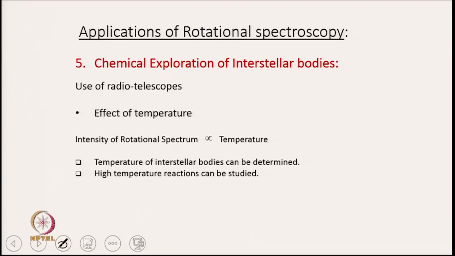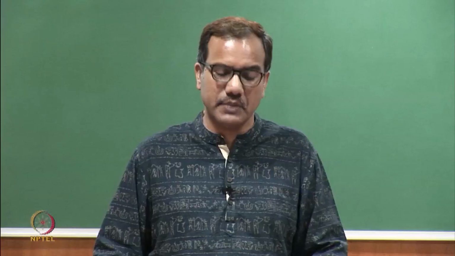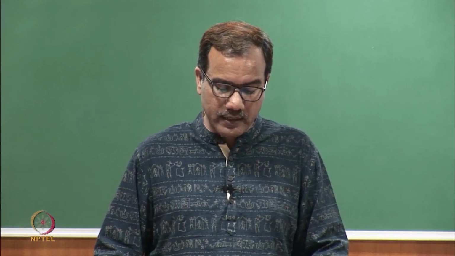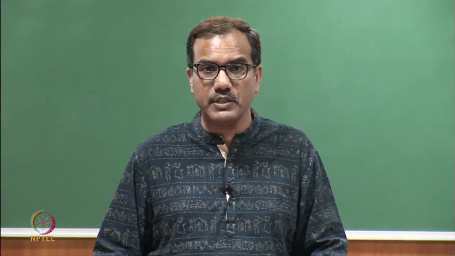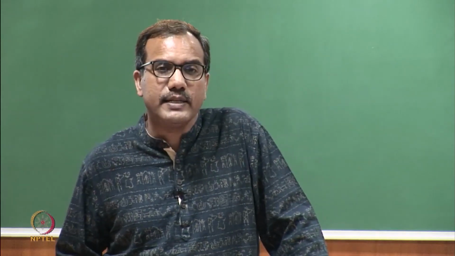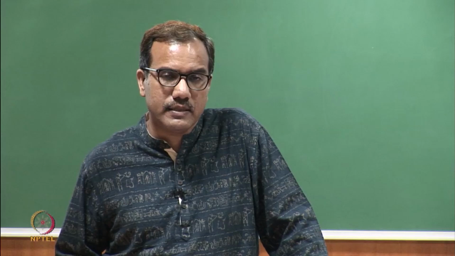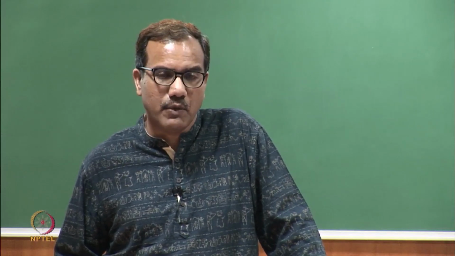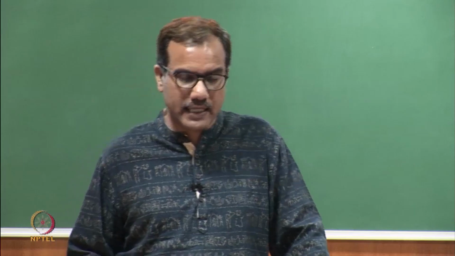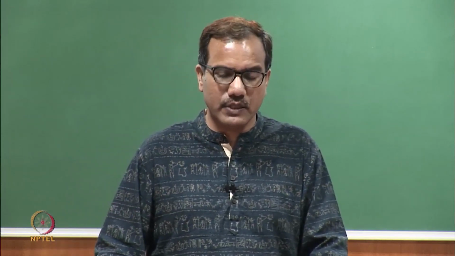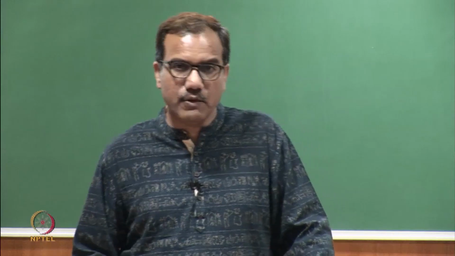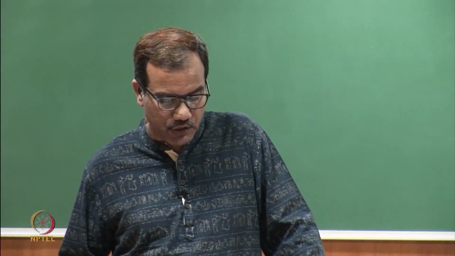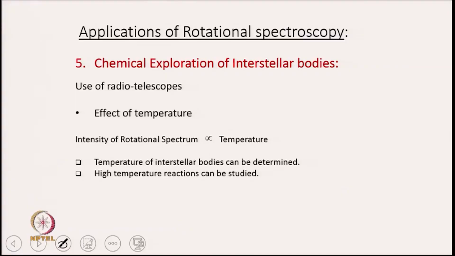It has also been used for determination of temperature. The intensity of the rotational spectrum is proportional to temperature. If you remember, intensity is related to the number of atoms in the ground state and excited state, and the Boltzmann distribution depends on temperature. So the intensity of the rotational spectrum also depends on temperature, and the temperature of interstellar bodies can be determined using rotational spectroscopy. High temperature reactions can also be studied.